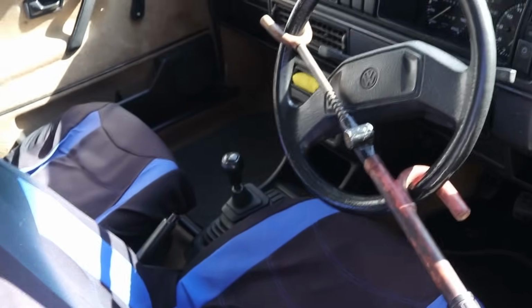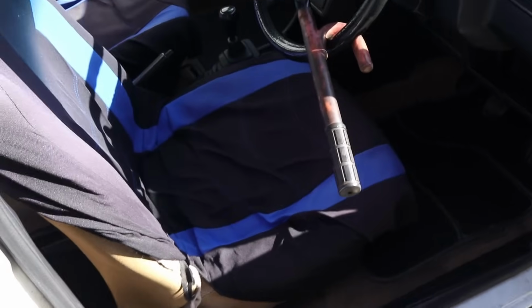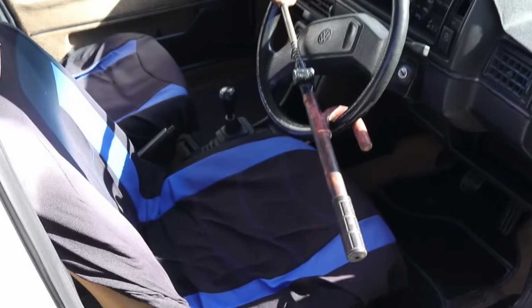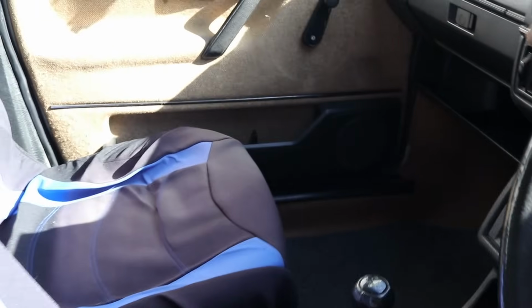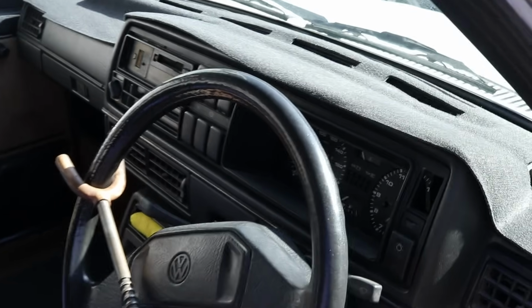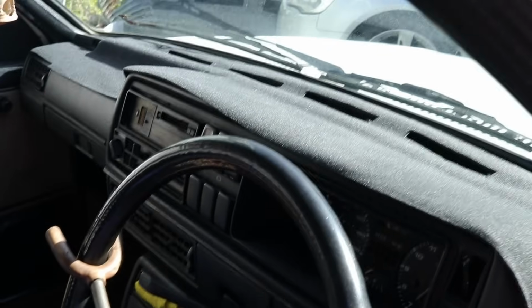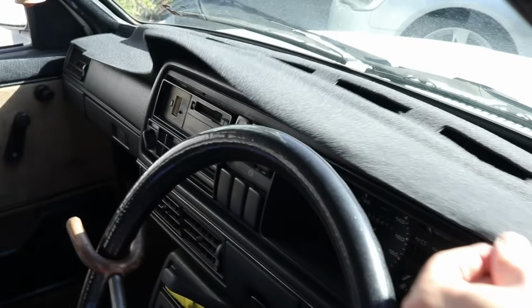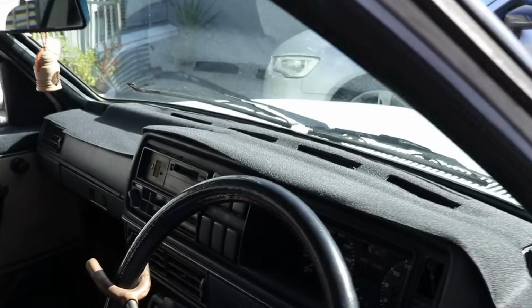So the interior, not too bad. I have seat covers, definitely get the seat covers off, maybe even get different seats, CLI or GTI seats, but that is in the future. It is clean, neat inside. The dash is a little bit cracked, but my dad got this at Exclusive. It's a nice touch to have over here. Covers up all of that crack so it doesn't look too untidy.